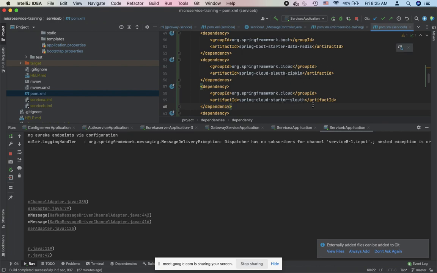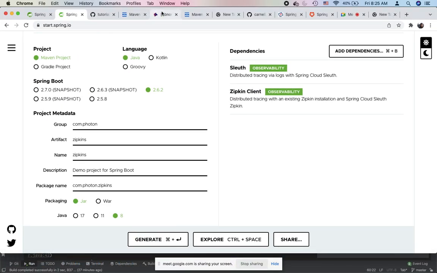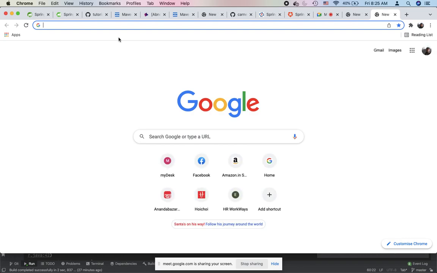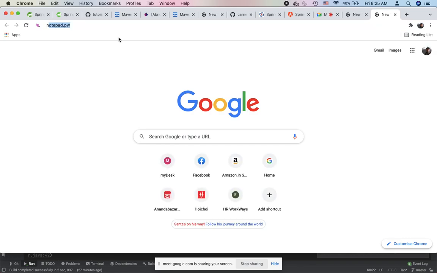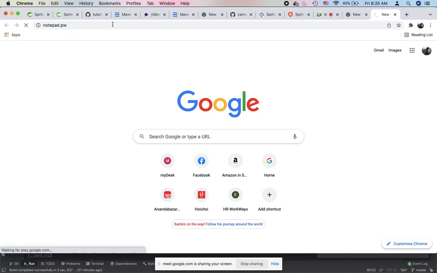Now, if you were coding with me, whatever your application state, you can use these two to test it. But one thing is needed. Let me finish it in your notepad.